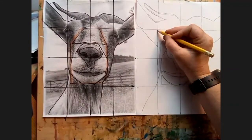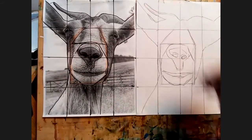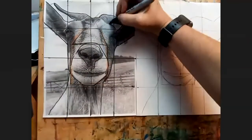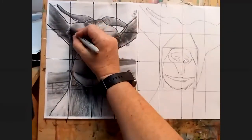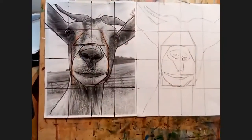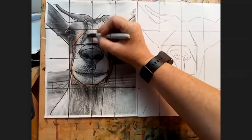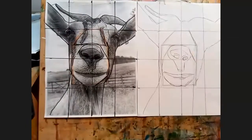And then, you'll notice, you can go back up into the eyes now. Here, let me. Now we can get these inner shapes. These kind of medium.